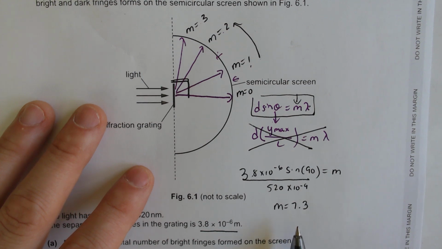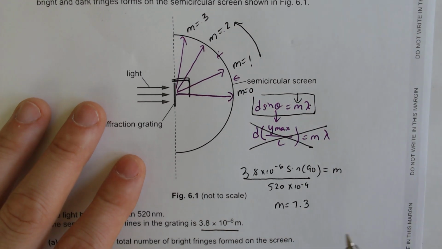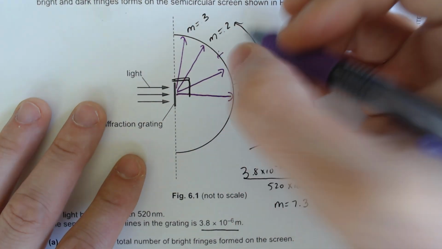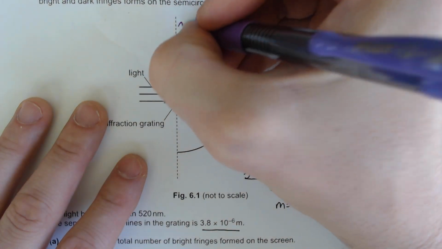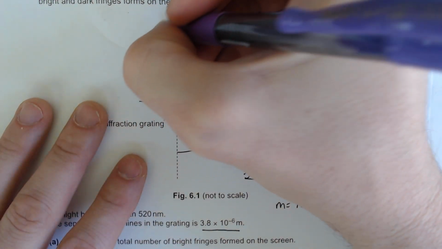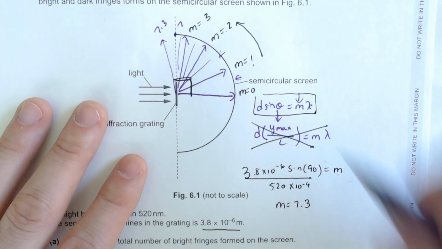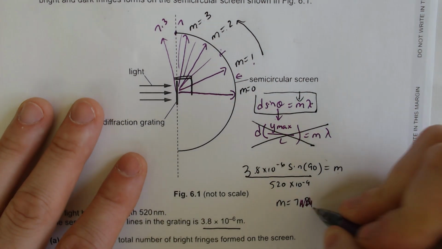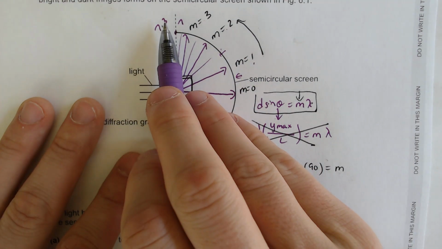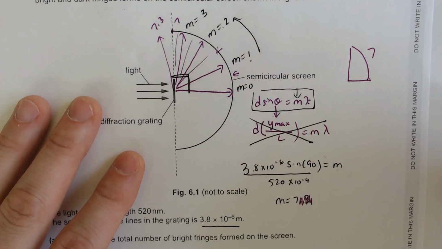I could fit in 7.3, which you cannot ever round up in this case, because if we kept going, let's say I could squeeze in a few more of these, I would end up with 7 right here, and then 7.3 would be at the 90, but I wouldn't get to 8 until after the screen ended. So really in this case, on the top half, we would have 7. All right, so I'm going to redraw that. On the top half, we would have 7 bright spots.